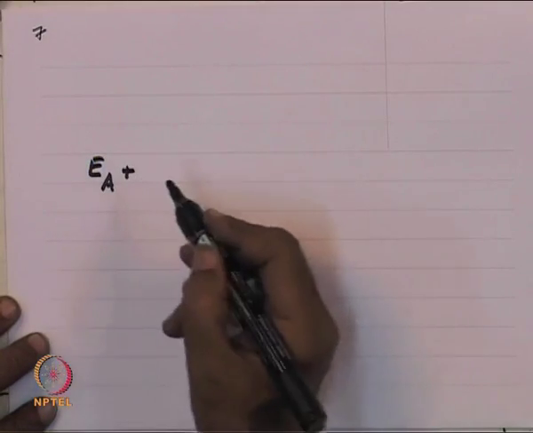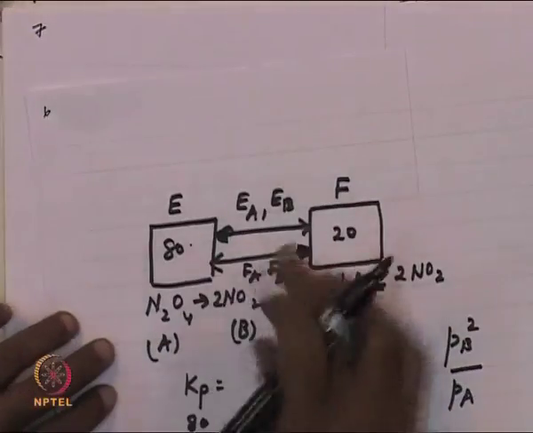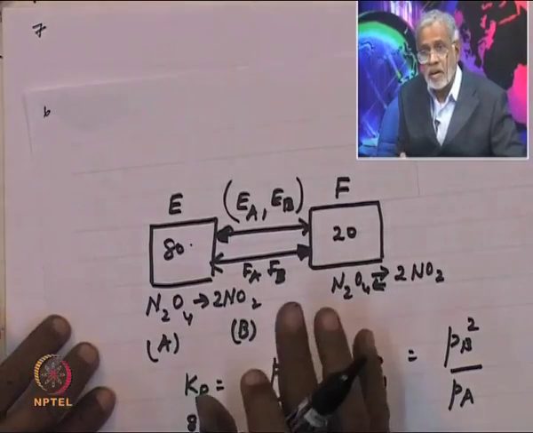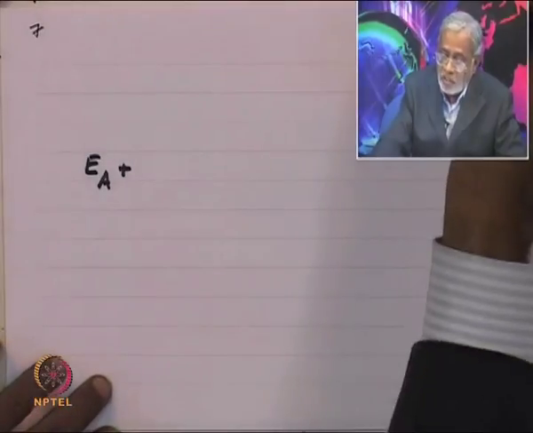Okay. Our interest, of course, is to use this reaction and recover some energy. So, we need to understand what these flows E A and E B are. In this particular case, the problem states that the nitrogen flowing in this stream, whether it is E A and E B or F A and F B, the total amount of nitrogen is 1 mole. Okay. It is 1 mole per second, that is what is specified.